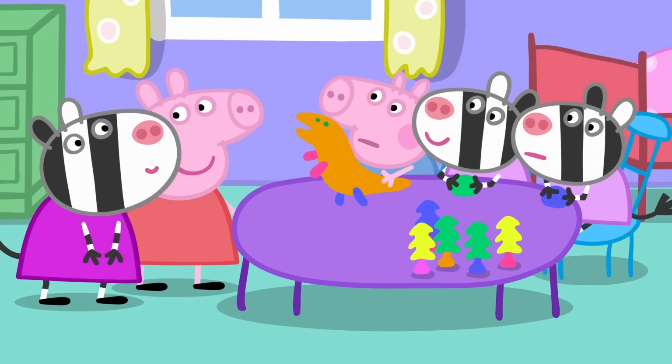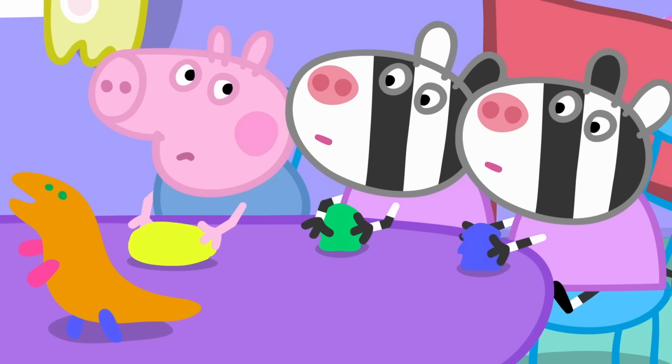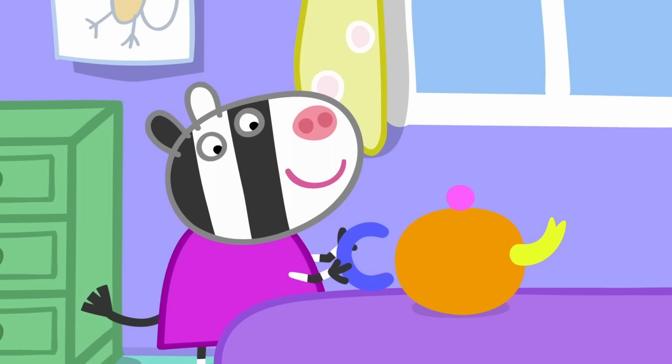Zuzu, Zaza, we need to make a tea set for our tea party. No. You can help us make it. I'll make the teapot. And we'll make the cups. There, now Monkey can have tea.